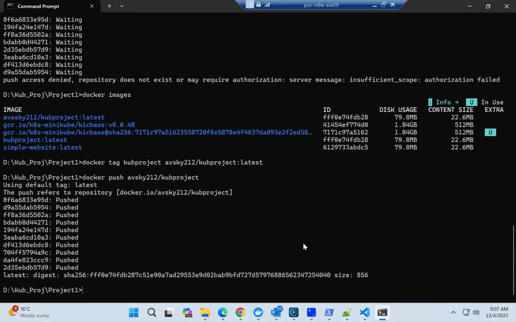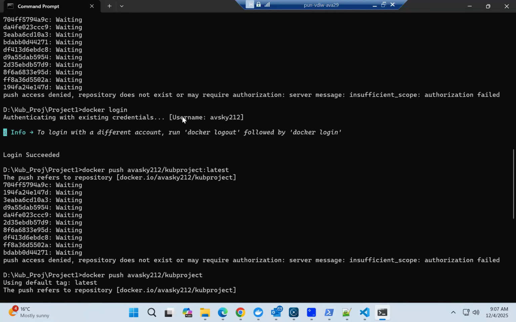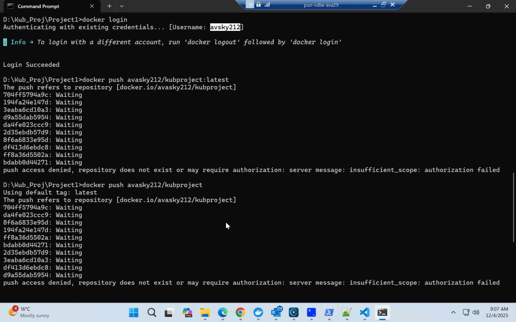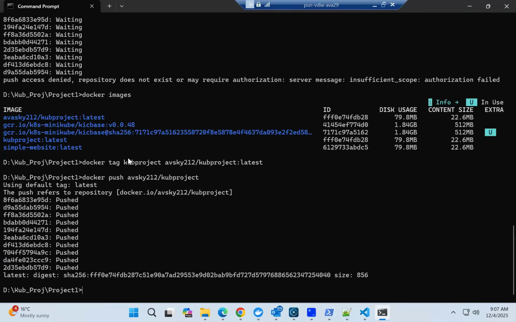What is the purpose of this docker tag? The docker tag basically specifies your username, because images are local. But when you want to push to Docker Hub, it has to have a tag with the username. How will it understand where you want to push? When I do the docker login, it says your username is this, so your data has to be sent to this username. So you need to tag your website with this username.